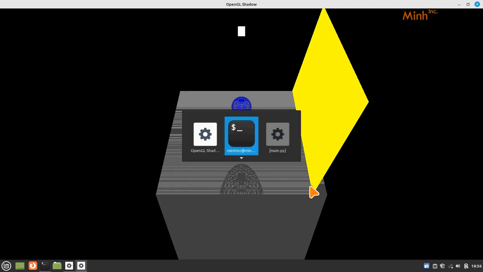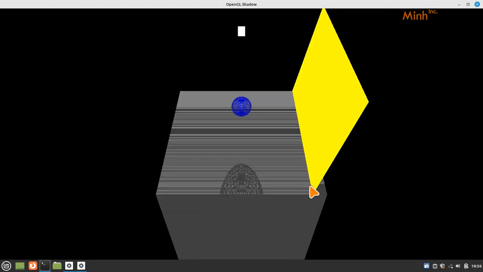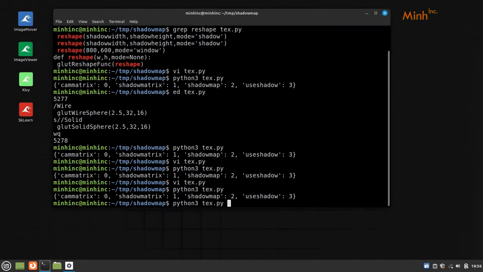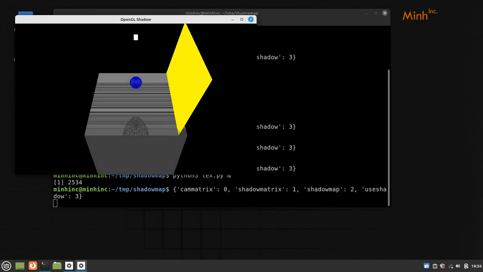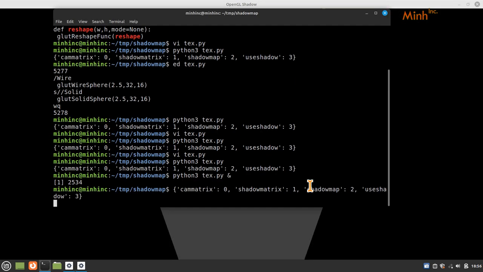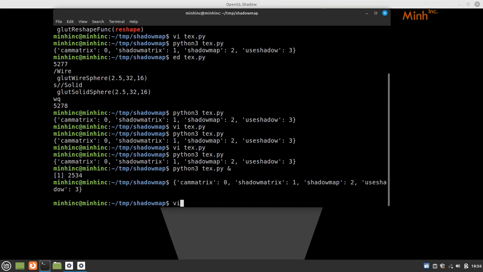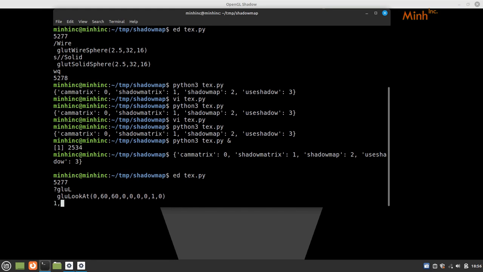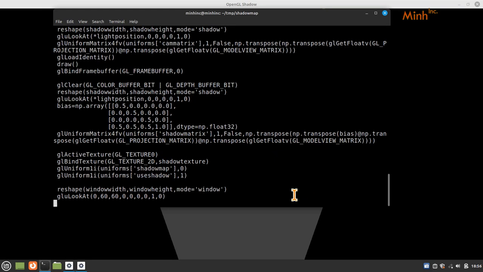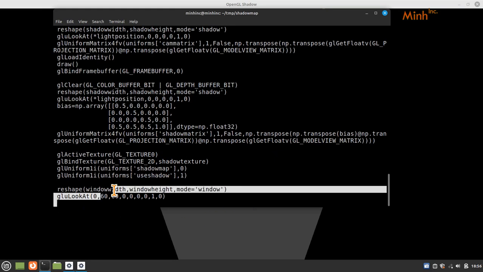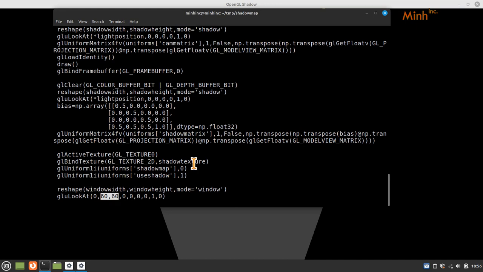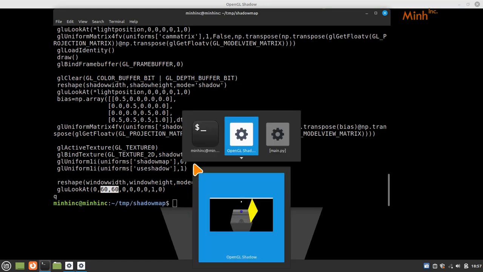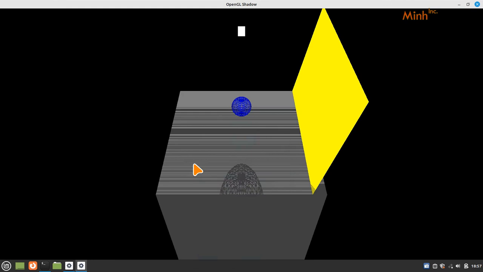In the code, if we see, we have shifted the camera also. It's not at the origin. So whatever we are seeing is from the camera perspective.